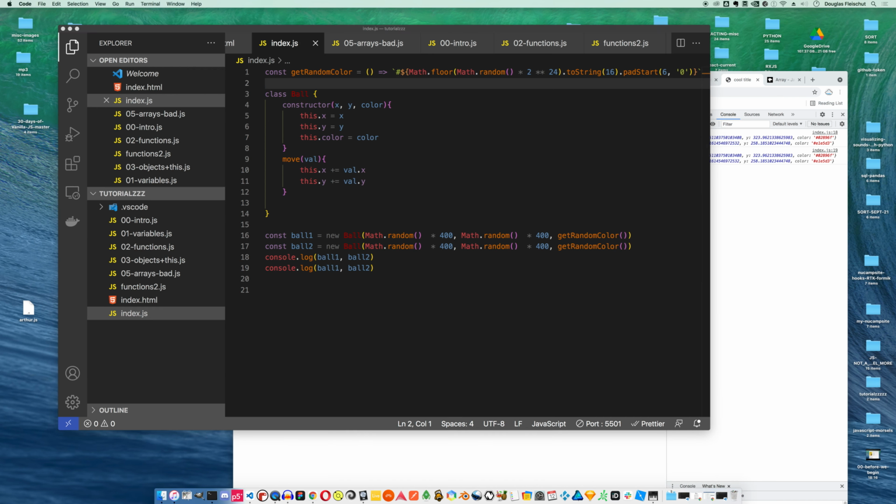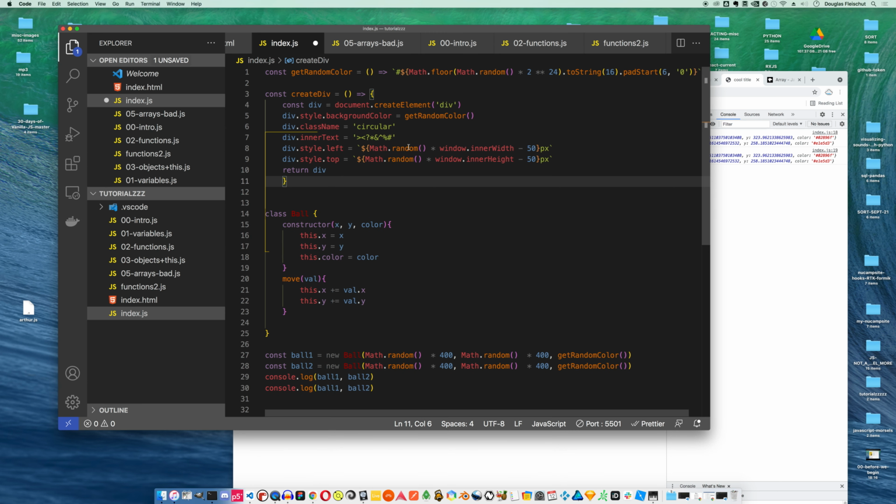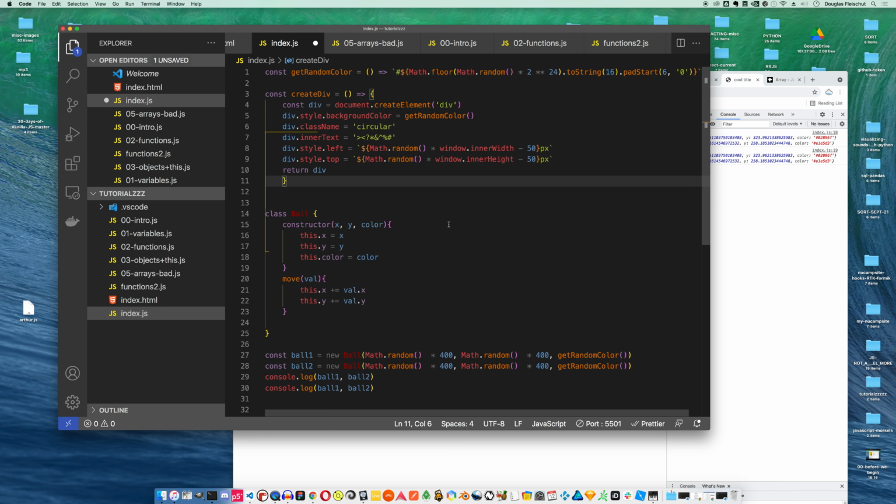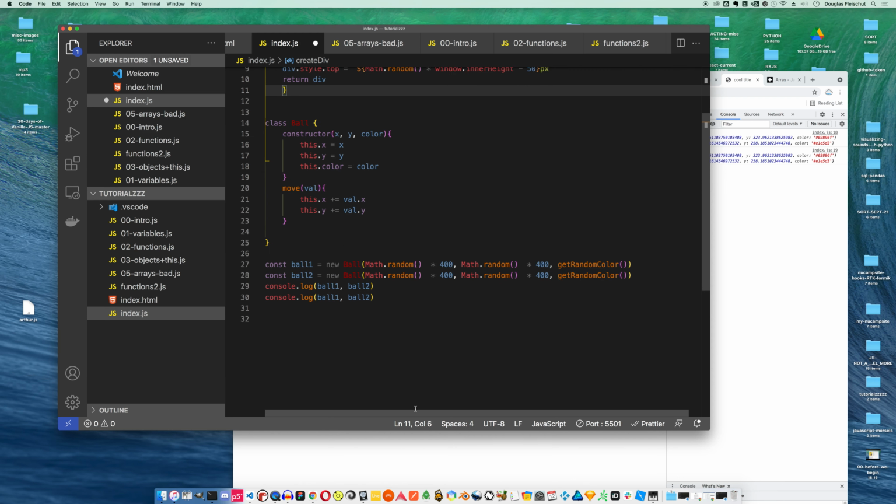What we're going to do is take our create div function from before, and pass this ball into it and use the values of the ball in this function. This is a little bit neat, I think.